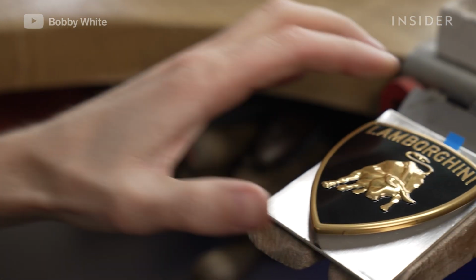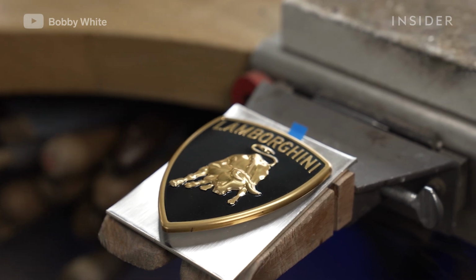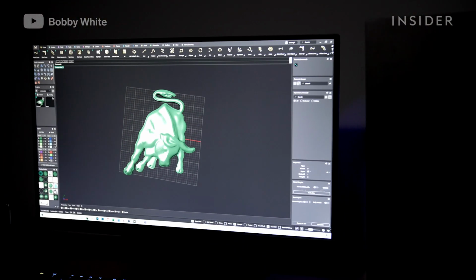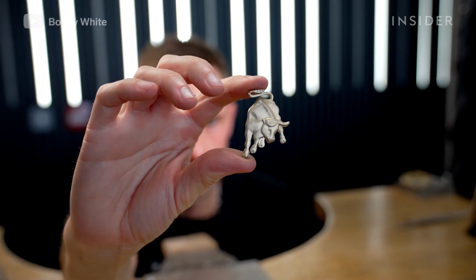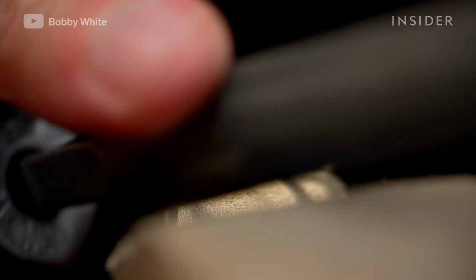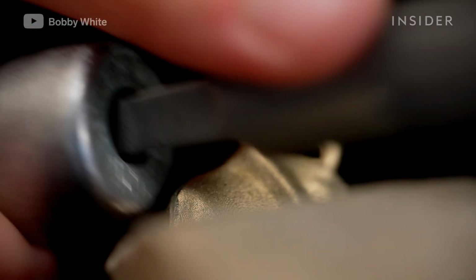So we actually went and bought a badge from Lamborghini, and we scanned it, and then Tommy took it over to the computer. We sort of beefed it up a little bit so there's more detail in it, and then we had it cast in 18 karat gold. Again, I had to shape it a lot more with the tools. I don't know if you see me go over the top of it.